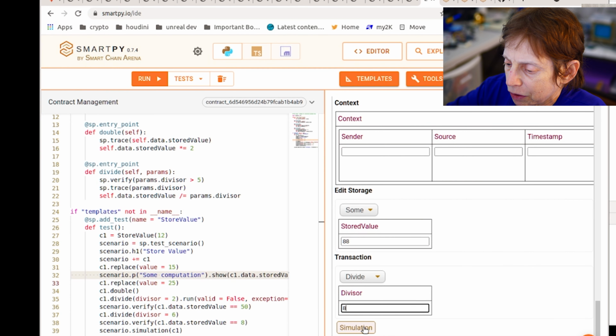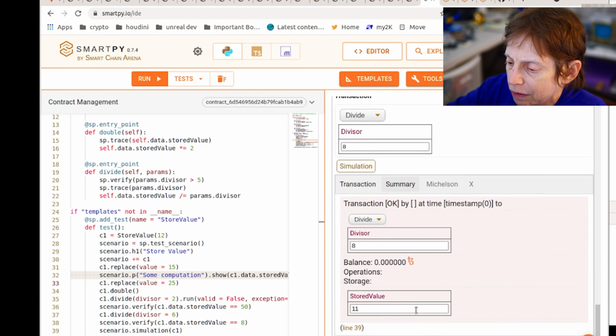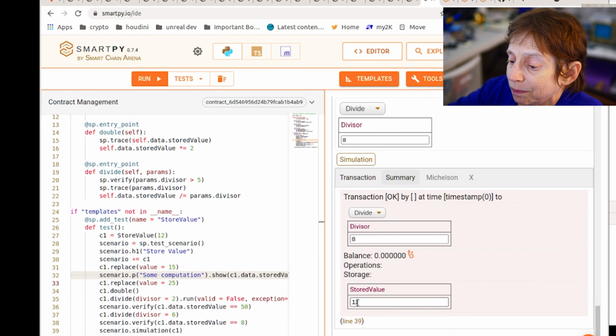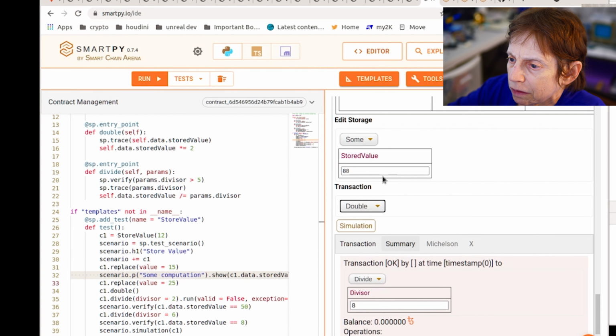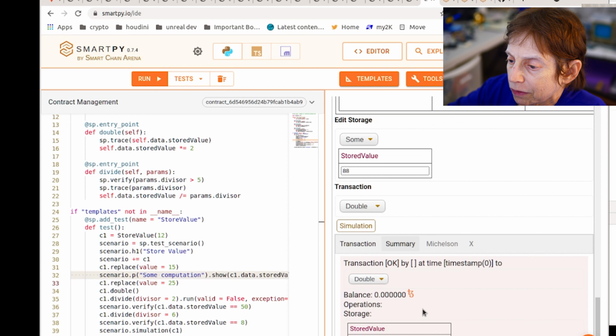Then you can simulate, and you get 11. If you want to, let's see, go up here and do double, we can leave our stored value as 88, and simulate, and it's 176.